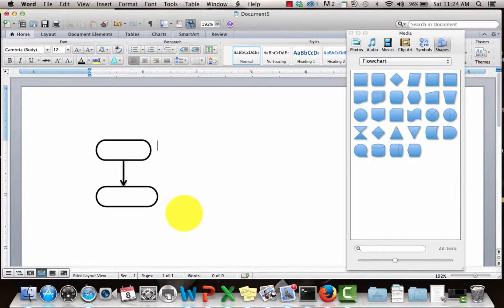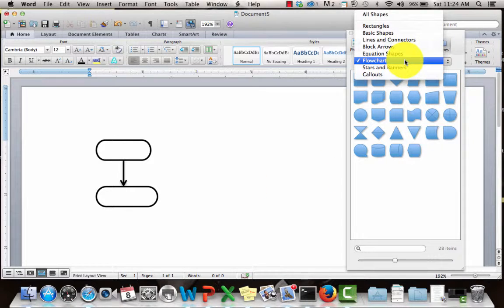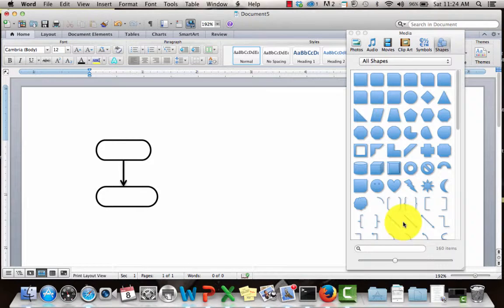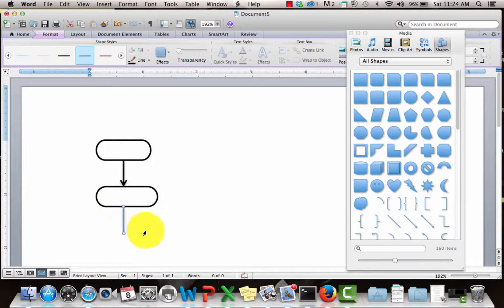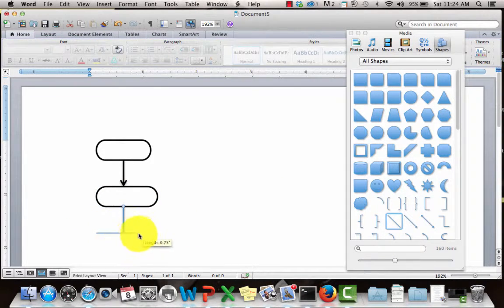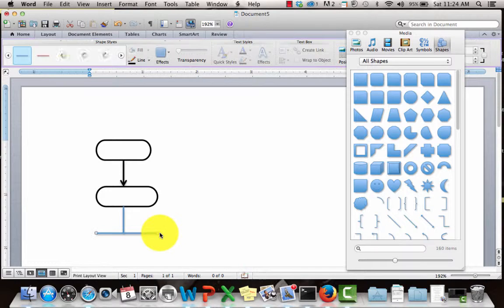So other things that you can do, again, sometimes you may need for things to split in your flowchart. Go back to all shapes. That's when I would use this plain line. And I'll grab another one. You can kind of build yourself a separator through your flowchart. Again, you can always readjust the size here. And then I would use a unidirectional arrow to come down here.